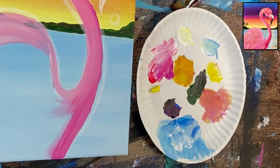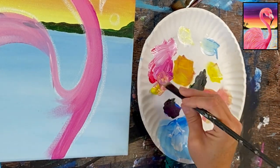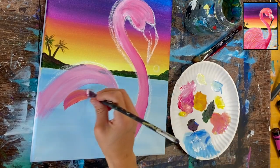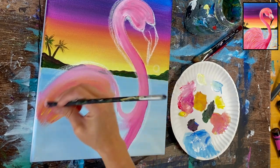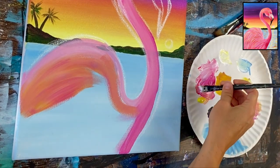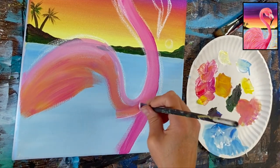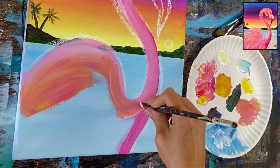It's a little bit more darker and shadowy in the bottom right. Next, I'm going to introduce some of this yellow color in here, and this is going to be really fun and super pretty. That yellow will give your pink more of a coral color. So that's cad yellow light, and I'm just mixing it with the white and the primary red. If it's too dark, add more white to it. So it shouldn't be super dark orange. It should be more of a coral color.